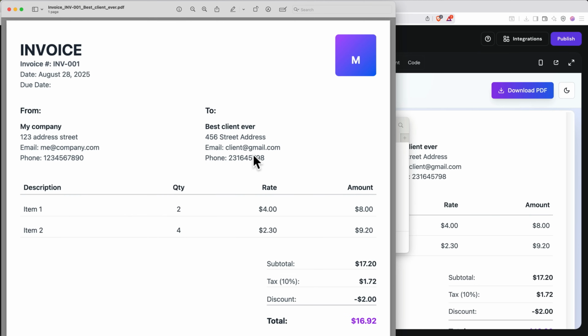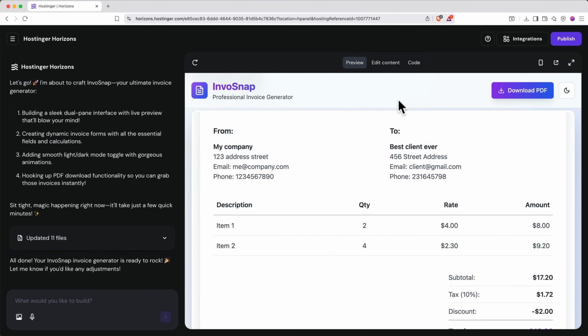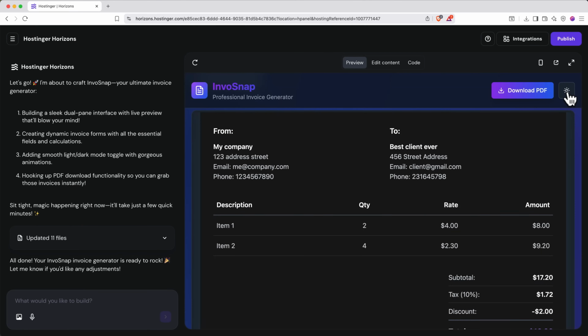Sure enough, it looks like the invoice is showing up in PDF format beautifully. But I don't really like the generic logo in the top right, so we'll want to fix that later. Let's check and see if this dark mode light mode switch works. Ooh, I really like that. But the dark invoice is a bit weird. We'd probably still want to download an invoice with a regular white background, so let's note that too.